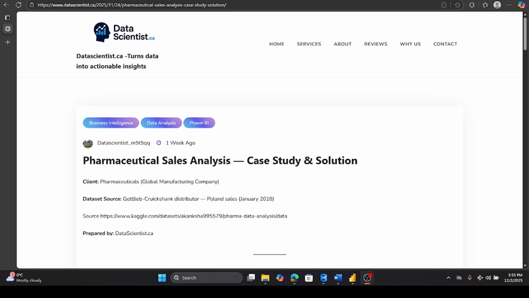So as in the previous session, we already reviewed the sales analysis case study and solution. And in this session, we will work on a raw data which we have downloaded from Kaggle website, and we will transform this flat file into a star schema using SQL Server. So viewers, there is a lot of room to learn the transformation of data, raw data to a star schema.